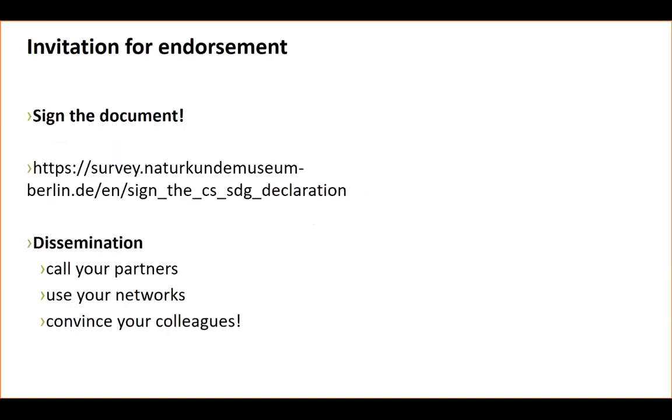So what I can now recommend is that you use the link, and you can also read the content of the declaration. And of course, it is our interest that this declaration will also be communicated to a lot of partners, to a lot of networks, and that it should also convince a lot of people who are engaged within citizen science or in the SDGs.